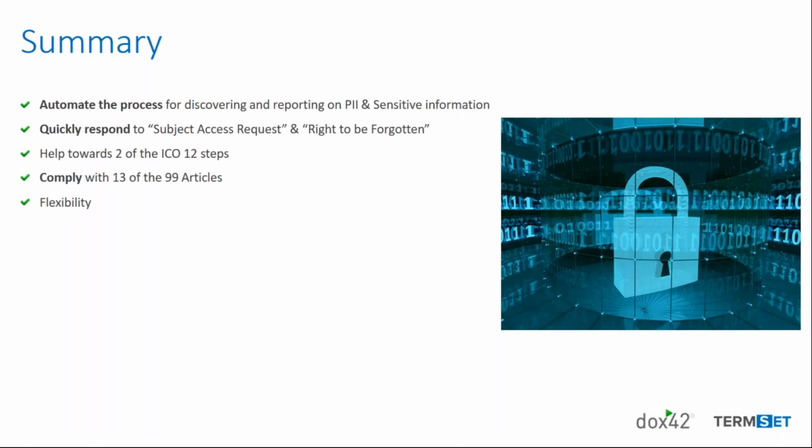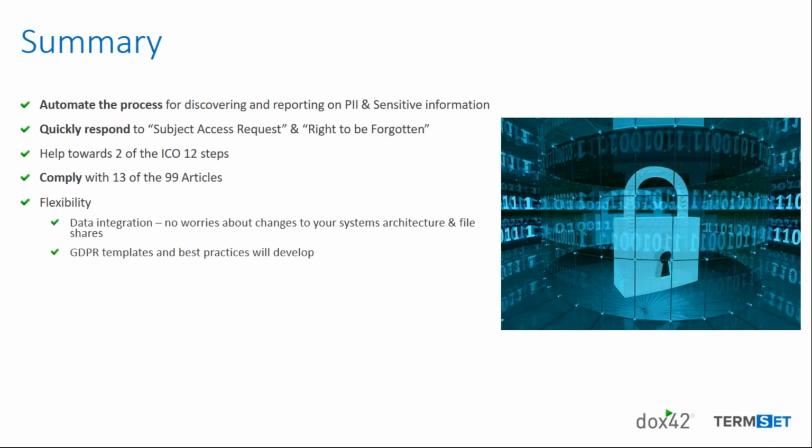It provides you flexibility, which is very important due to 2 reasons. First of all, the data integration. Of course, your system architecture will change, your file shares might change, your employees might continue using the Dropbox, even though it's not officially used in the company. Just because GDPR is coming into effect, your employees will not change how they work.